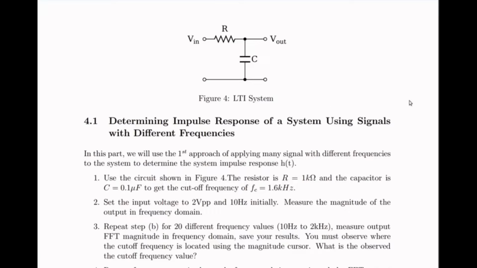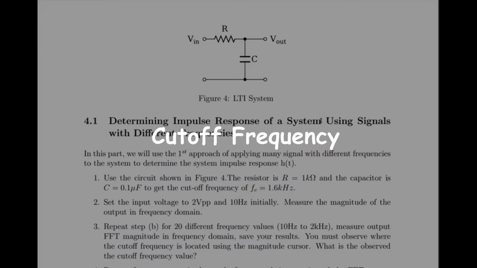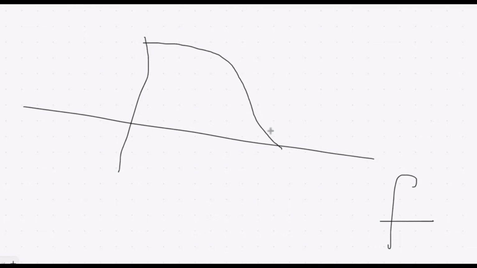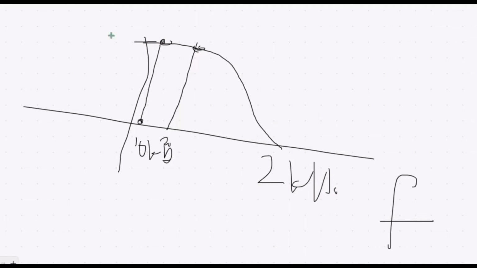So you got the transfer function, but you have no information about the system. What is the cutoff frequency you need to find? This is in the frequency domain, this is F. The input is 10 Hz, the output is here. It is 20 points somewhere like that, until 2 kilohertz you will use. Initially let's say you have 6 dB, according to what your input is, 1 volt or 2 volt.